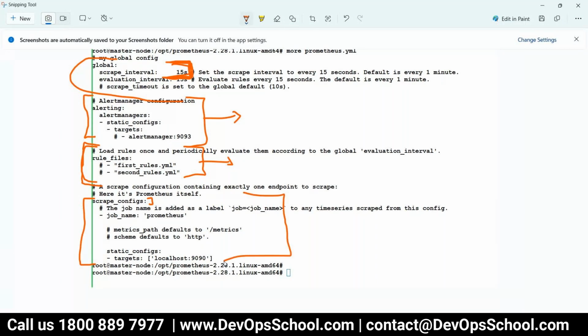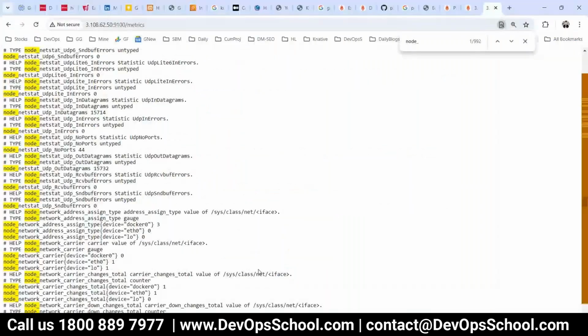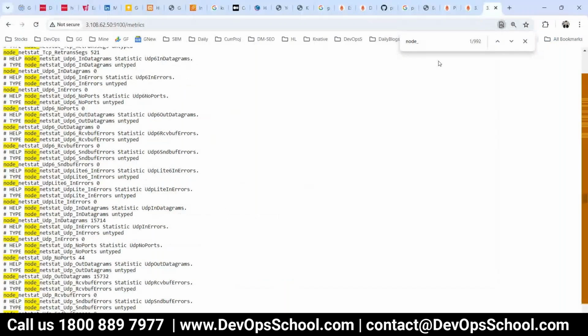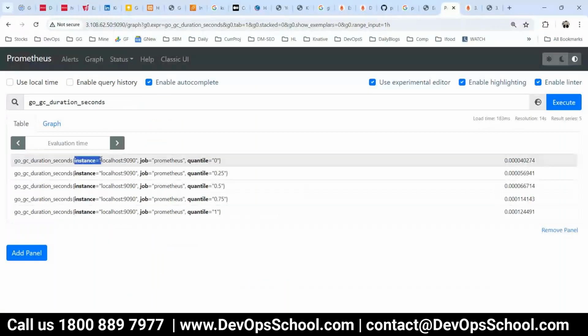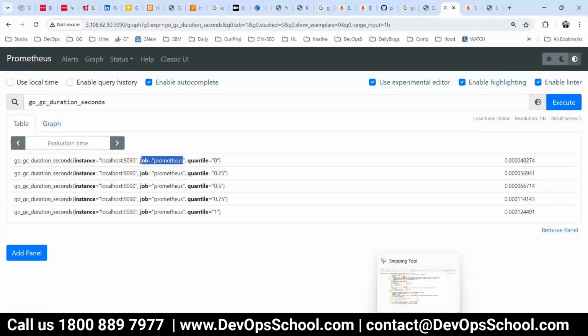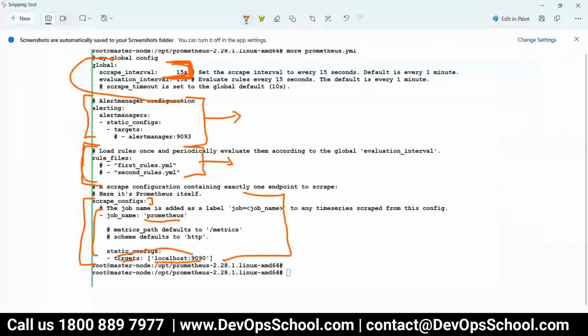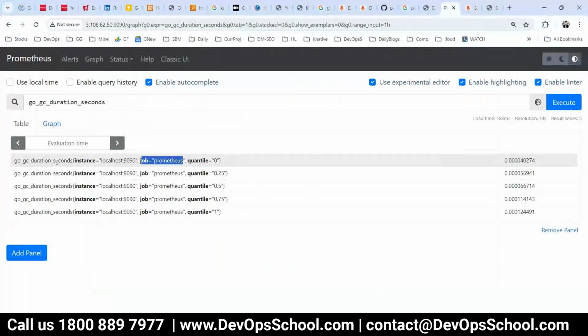Okay. Now here you have a... if you remember, I said Prometheus is scraping itself, right? So if you see, because of this line only, here it says Prometheus job name and target name, this one. Now you come back to this one. You see, I told you, right? How do you get to know this one and this one? Because of this one. Okay, and job name here. So because of that, it's coming as job name, instance name and all.